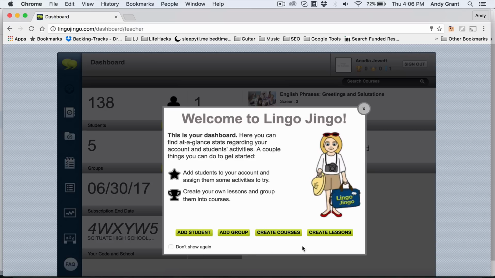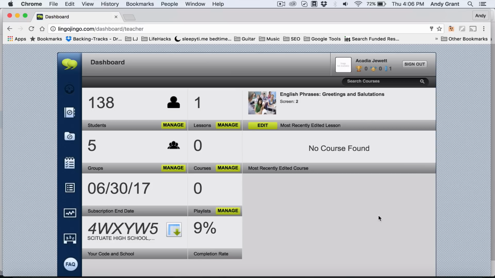And then there's also the content creation and distribution to your students, and we'll cover some of that in detail as well. But again, from here, this is your teacher's dashboard, and this is a really good jumping off point for handling those two core functions within Lingo Jingo.